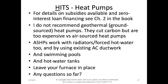And if you leave your fossil fuel furnace in place, you're really not taking any risk because you'll always have that backup fuel source in case the air to water system doesn't keep up with the heating load on your house, which it probably won't in very cold weather. Mine doesn't. Mine's a forced air system, but it doesn't keep up about 20 days a year. When it's below about 20 degrees Fahrenheit outside, the heat pumps can't keep my house completely warm at 70 degrees. And so I just turn on the fossil fuel furnace for a couple of hours, which is usually enough to get it back up to 70 degrees, and then the heat pumps can usually keep it there.